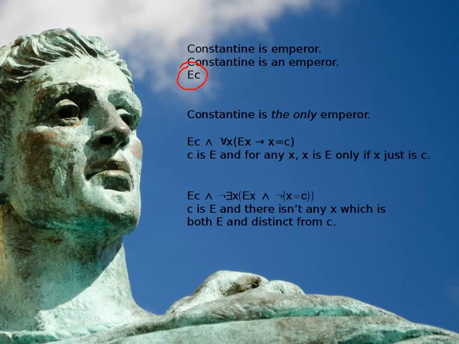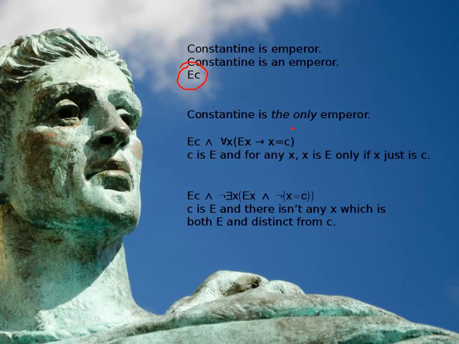We've seen how to make a statement about an individual. We've seen how to make a statement about all things of a certain sort. We've seen how to make a statement that there is at least one thing of a sort, or one thing of two different sorts. But how do we say that an item is the only thing of a certain sort? This we have not seen yet, but it turns out that we already have the tools to translate "only" sentences into logic. If you say that Constantine is an emperor, you're saying this.